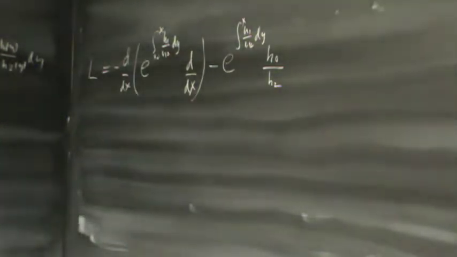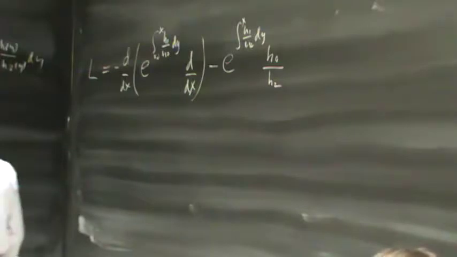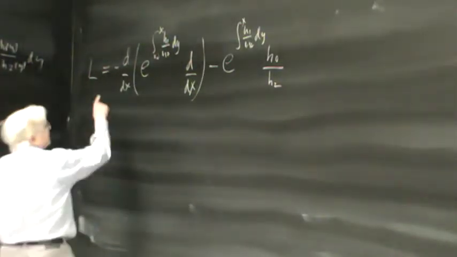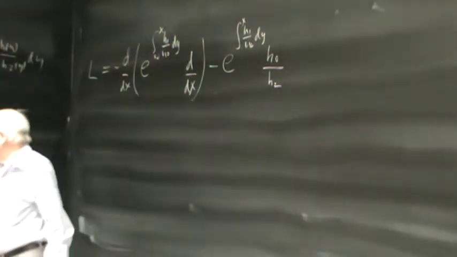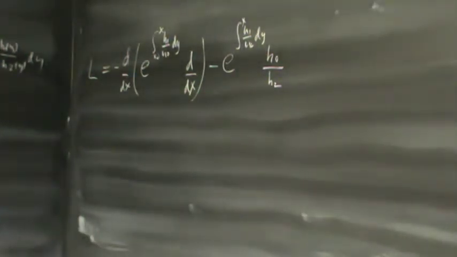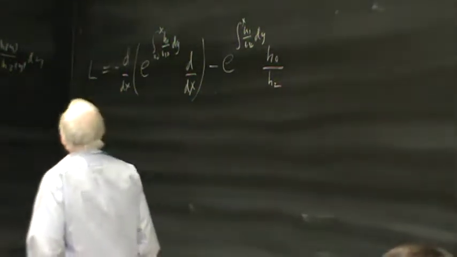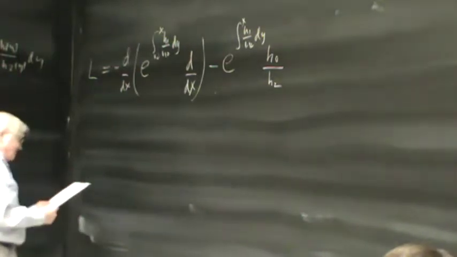And I see I've also got a mistake here. There's no minus sign here. And these minus signs came from these three minus signs. And so, in fact, there's a minus sign there. I hope there's one here. Yeah, I just pulled out the minus sign. Okay. Anyway, so that's the way one does it.